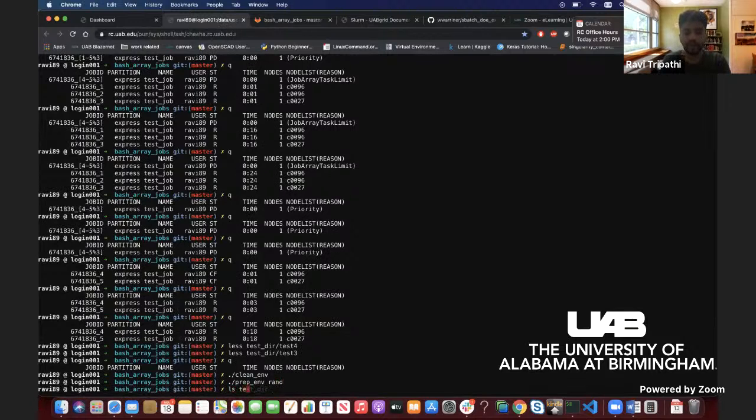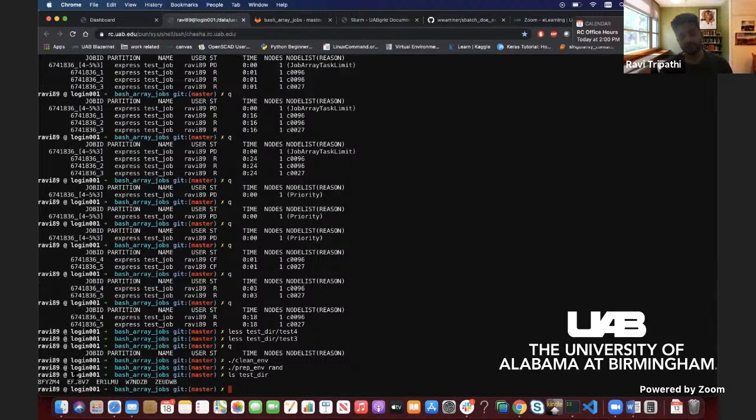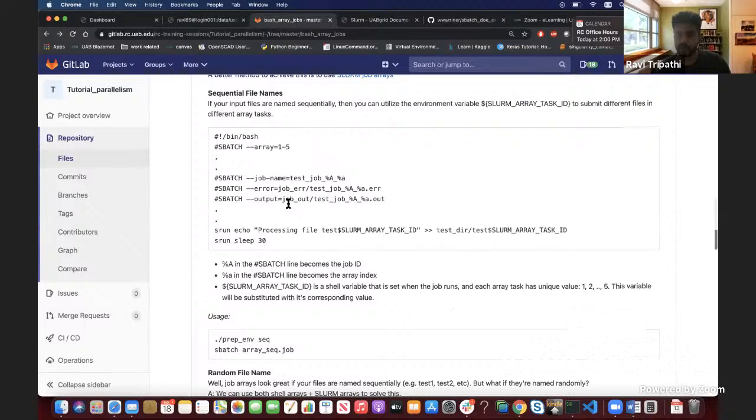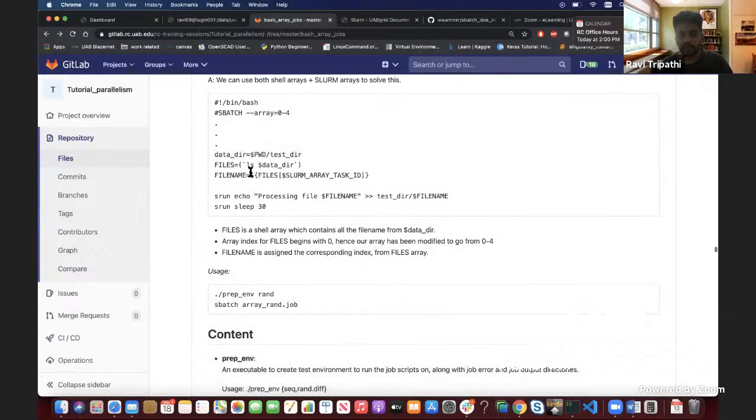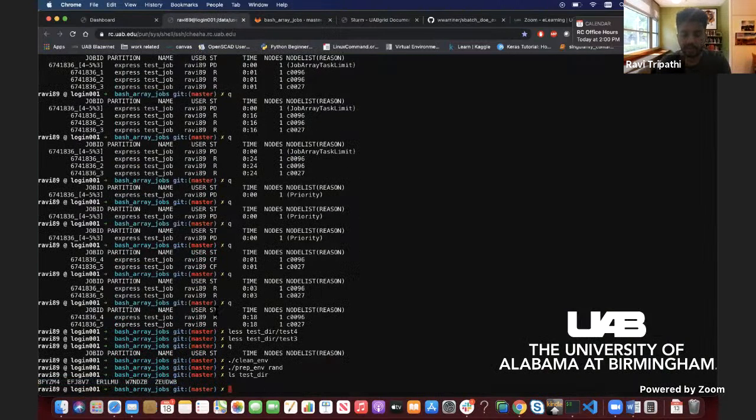And now if we take a look at tester, rather than a really nice test 1, test 2, test 3, test 4, these are our subjects now. We still want to perform the functions as we had in the sequential case, but we know that we can't just use this function directly because there is no nice structure to your data or to your file names right now. So we are going to try to submit this job now with the array random.job.